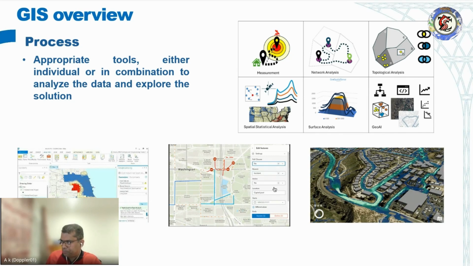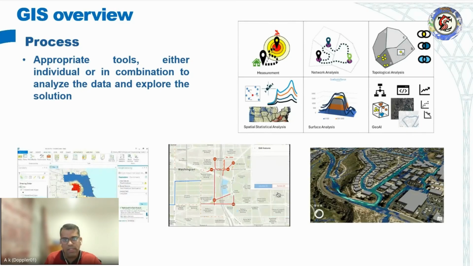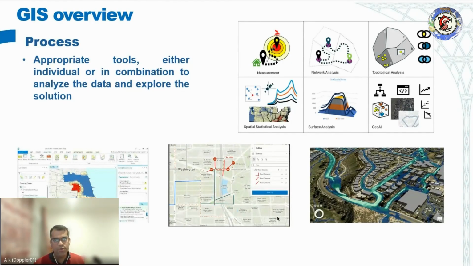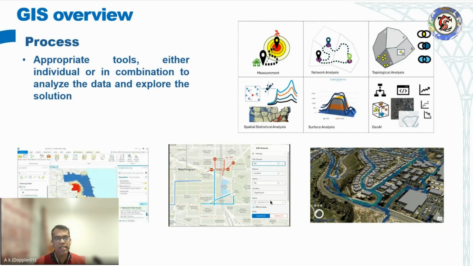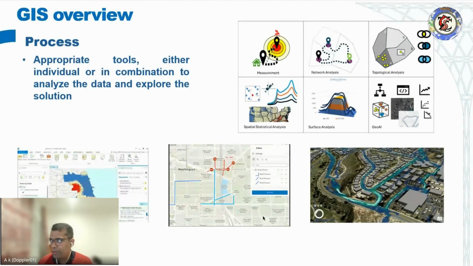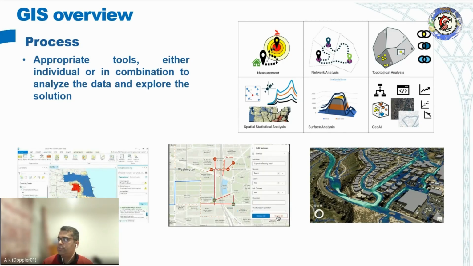Second is route analysis, which I guess many of you have already used in Google Maps. If you want to go from your home to somewhere else, or you've been to an unknown city and want to go to a particular place from your hotel, you type the location, and Google Maps shows you the fastest way, or the way with less traffic. It will also show if the road has tolls, or you have to pay something, FASTag or something. That information is also incorporated.